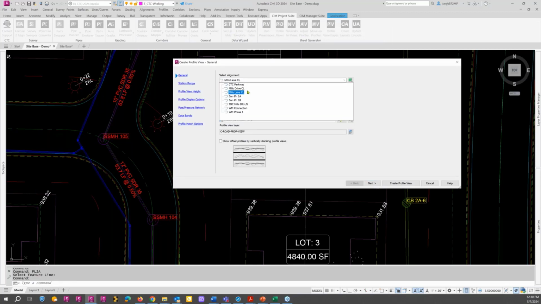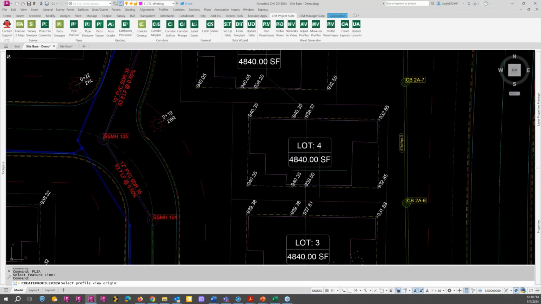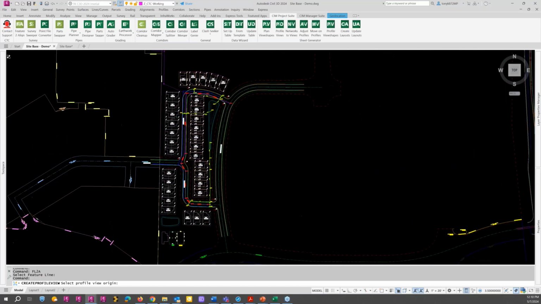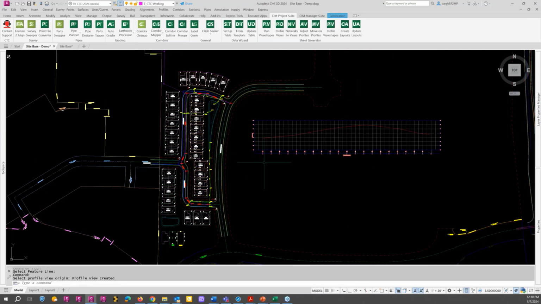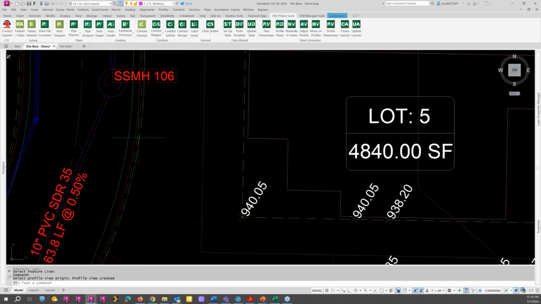Select my alignment. Which one do I want to use? We created this one for it. I'm going to leave that set, style, and then I can create it. And there's our profile of this top back of curb right here.